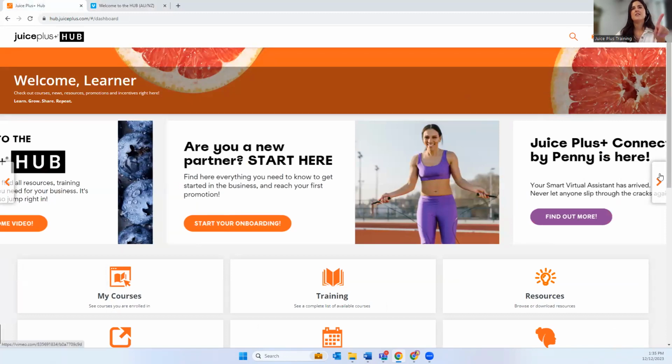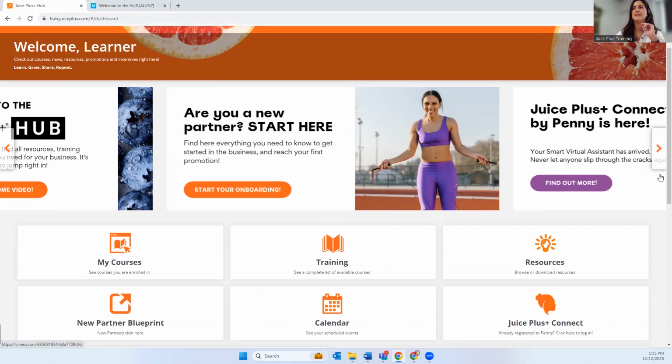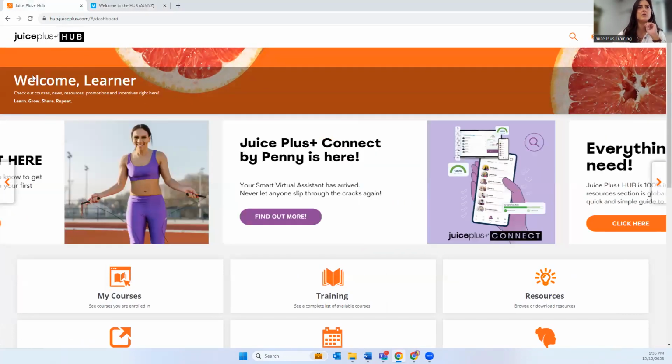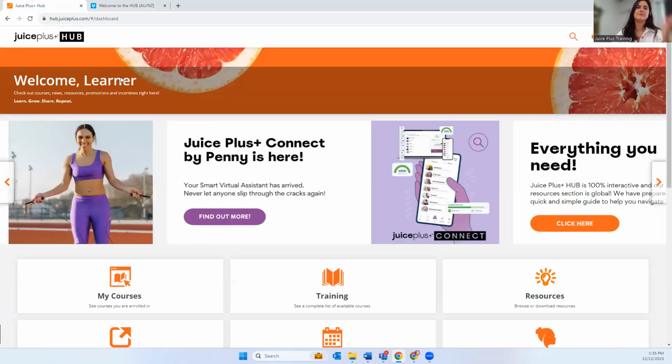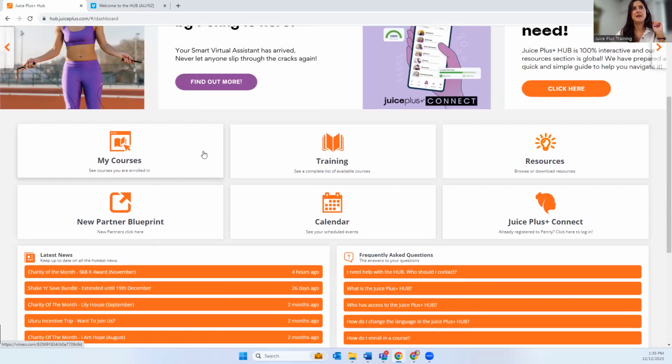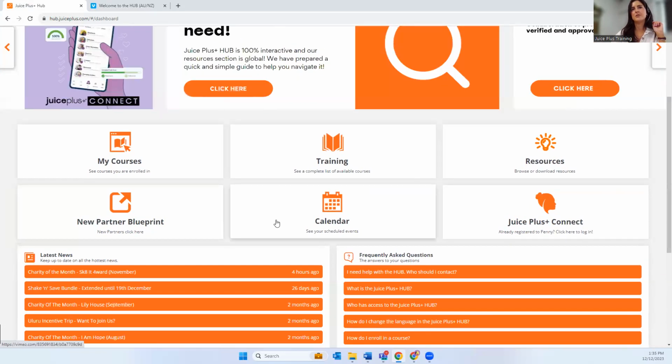We change this intermittently, so you just keep an eye out for different incentives. You've also got this little welcome banner up here that at the moment says learner because this is our learning account, but it will have your personalized name in there, which is really good. So as I said, these are the 6 main tiles, or dashboard as we call them.